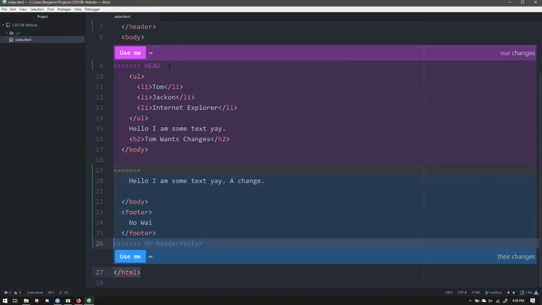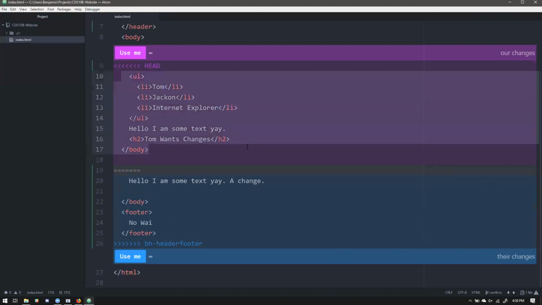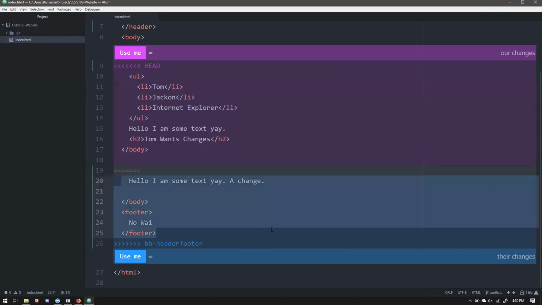So over here we have the changes that were made to index.html on the conflict branch, which is the branch that you're on. It's indicated by head, which is the node that this branch is pointing at. And the other file has this. How do you want to resolve it?